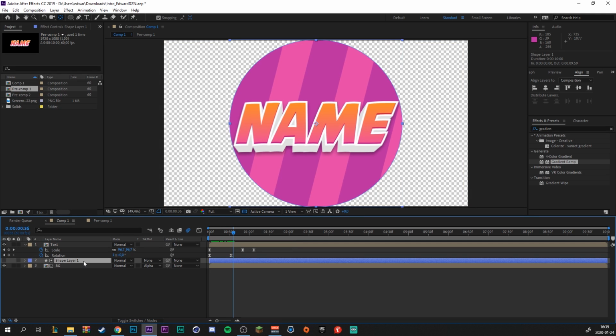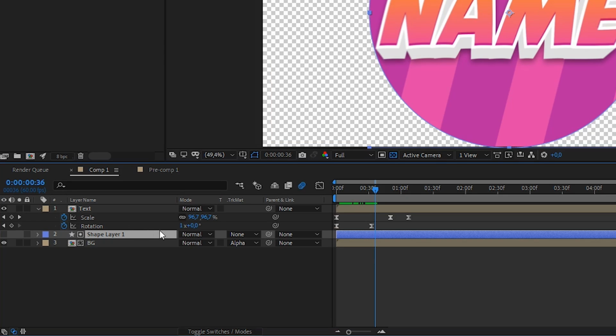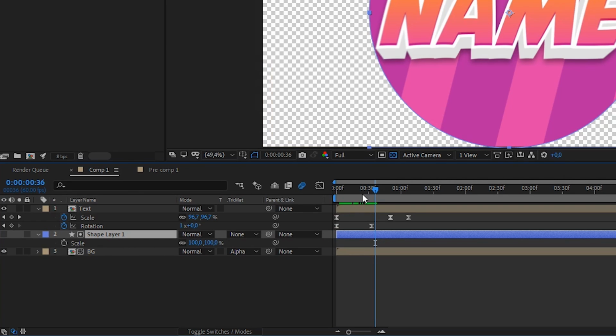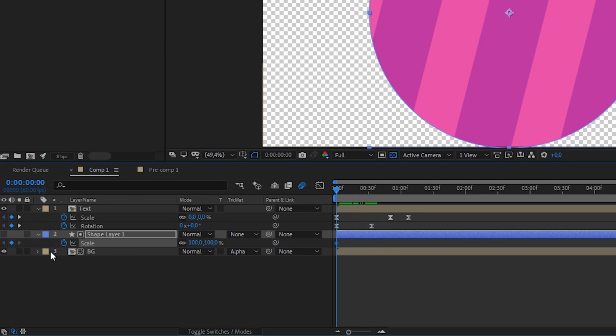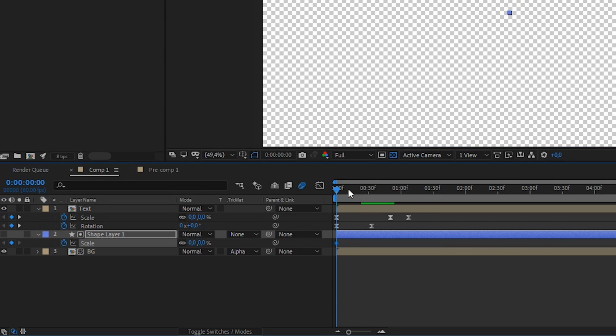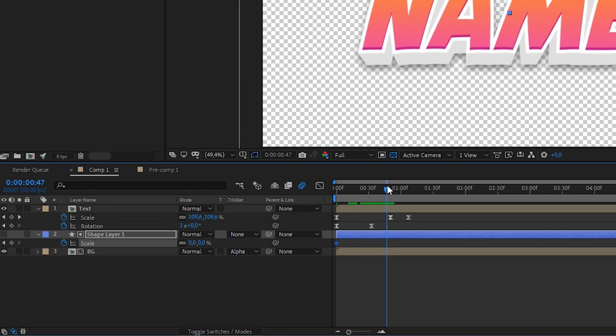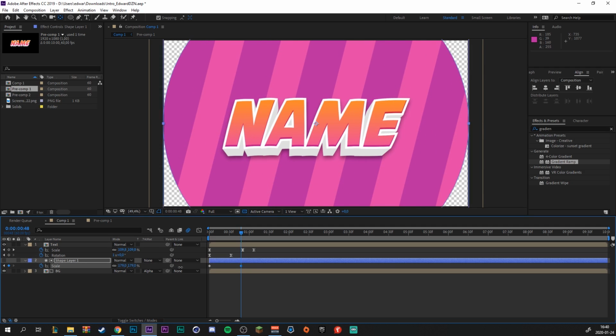So let's animate this new shape. So press S on the shape layer to bring up the scale properties at 0 seconds. Put the value to 0. Move forward to when the scale animation finishes the first time for the scale, about right here, and bring up the scale value of the shape that we just did so it covers the whole image, just like so. We can select both keyframes and then F9 to ease this. Let's see how it looks.